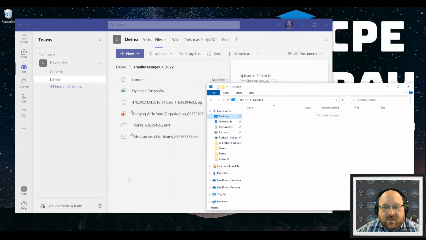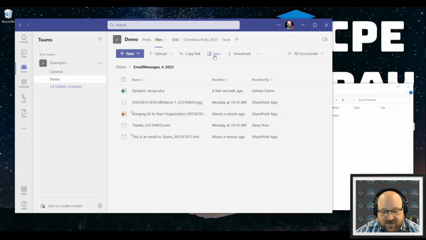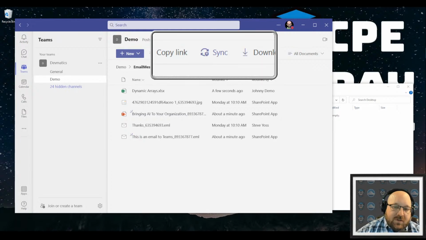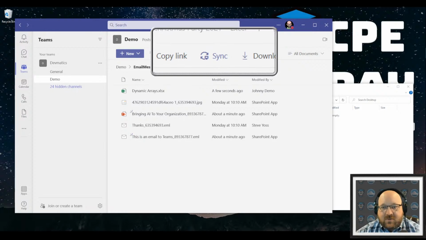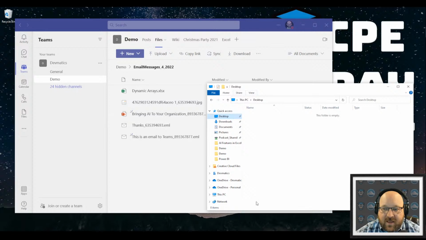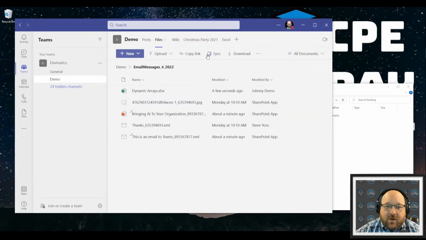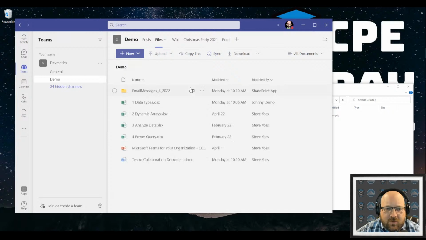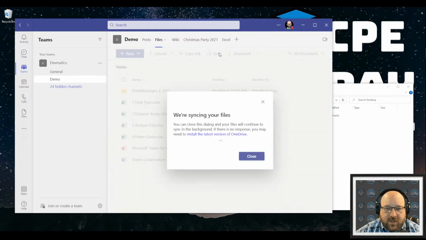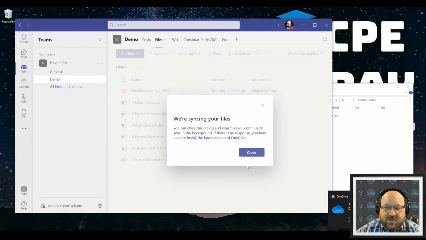And what you can do inside of Teams, which is pretty nifty, is with this little sync button, it will send a command to Microsoft OneDrive to say, hey, Steve wants this folder inside of Explorer, and it'll make those files natively available inside of Explorer, inside of your desktop. And so if we click this, and we'll just come back over here to our root folder and we'll click this, it'll pop up, it'll say, hey, we're syncing files.